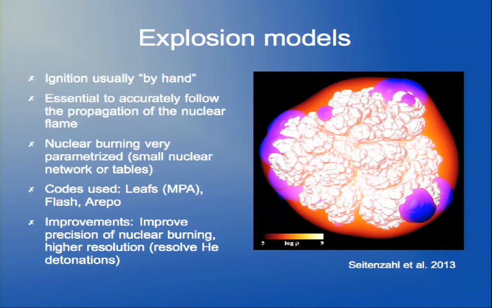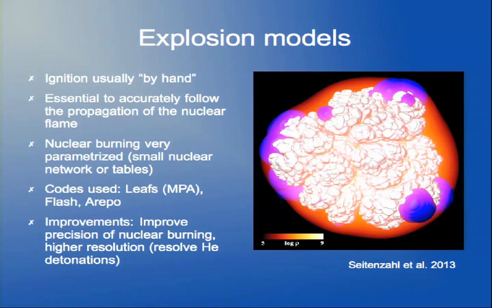So the main thing we would want to improve here is the precision of the nuclear burning. The best thing would be if we could afford a huge nuclear network with a few hundred isotopes running in parallel and really give us the correct energy generation in every cell. But at the moment this is completely impossible. If we have a much bigger computer, we may actually be able to do that at some point. Also, if you're completely dominated by your nuclear network, it's actually quite easy to parallelize because you don't have too much of an imbalance.